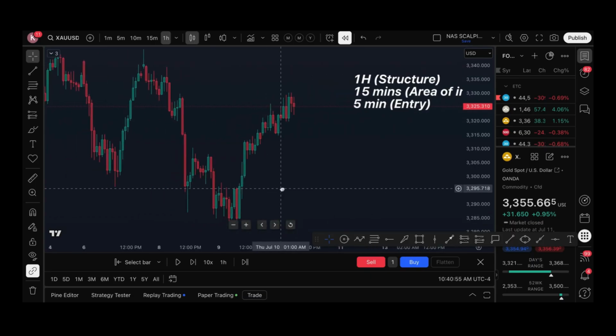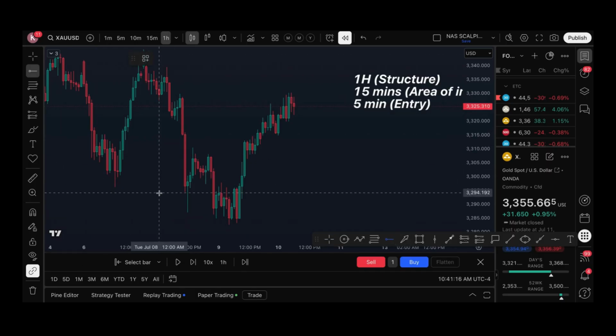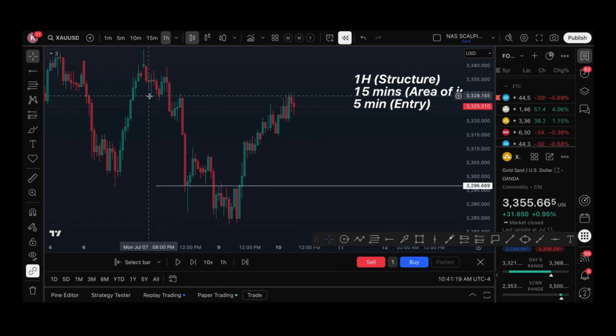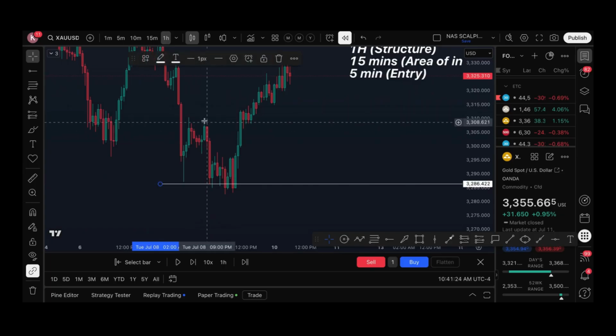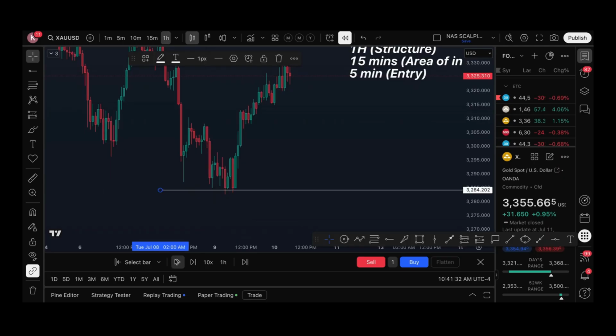As you can see, the momentum now is bullish, but let's make sure the bias is bullish on the hourly, and we define that by what structure is telling us. So as you can see here, we made this low from this high. Then we made another lower low from this high point right here. And I actually just want to say that this high point made this low too.